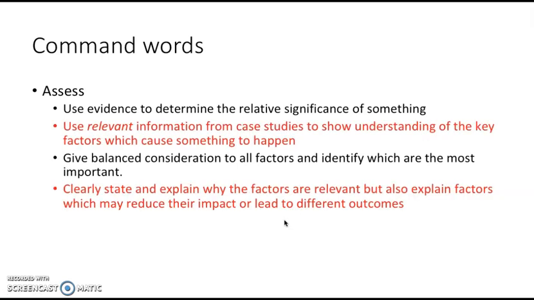So, if we break it down, we put it into simpler terms. For assess, it's using relevant information from the case studies to show an understanding of what the key factors are which cause something to happen. So this is often the case when you're saying, what are the effects, what caused these effects, or what caused a physical feature to happen.